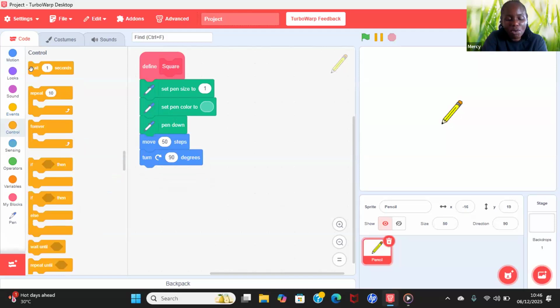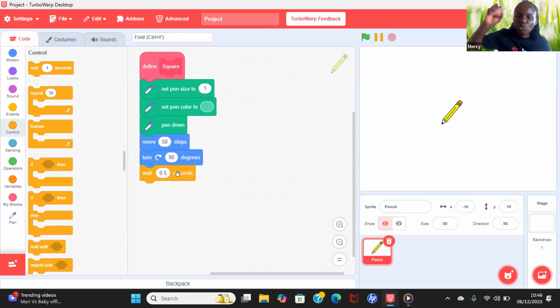Onyade and Elliot, the two of you will tell me what I'm going to do to achieve this. If it moves 50 steps, it turns at angle 90 and you wait for 0.5 seconds.